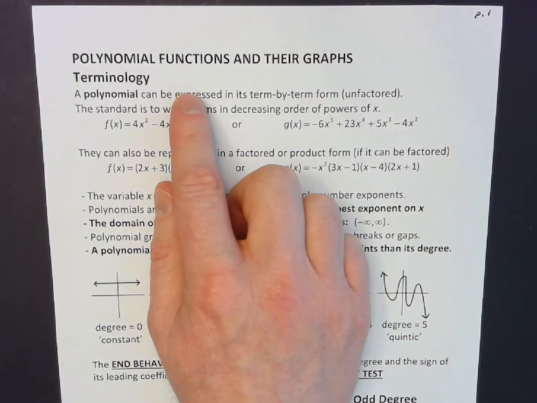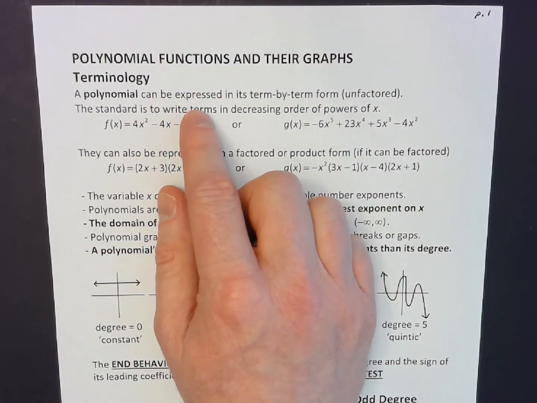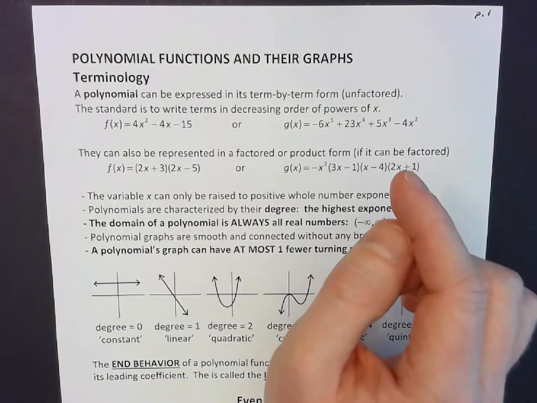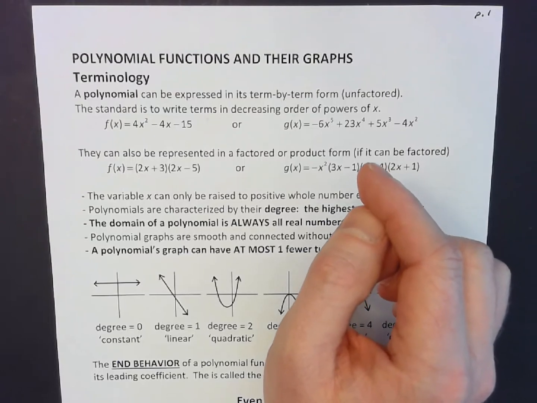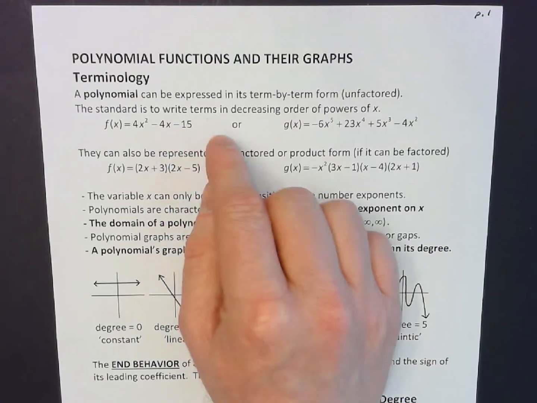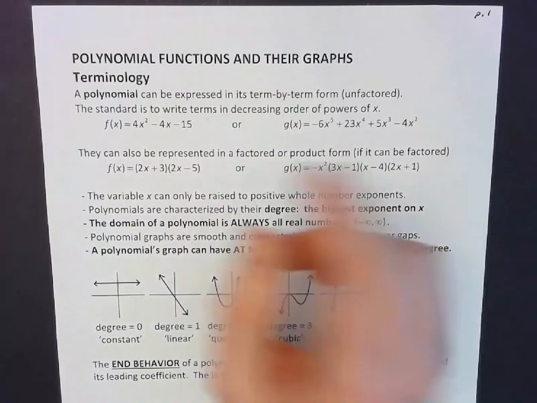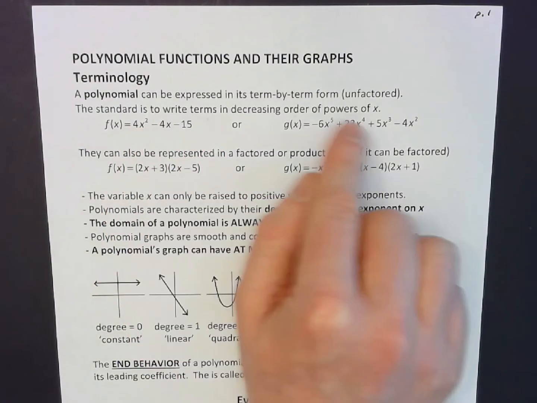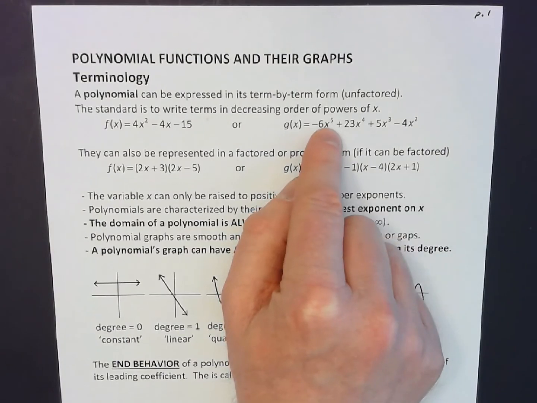Hi all. In this video I'll be talking with you about how to graph polynomial functions and what we need to know about their behavior at x-intercepts and stuff like that. So we know that whenever we write polynomial functions, they can be any degree. They could be a quadratic like this, they could be a fifth degree function like this.